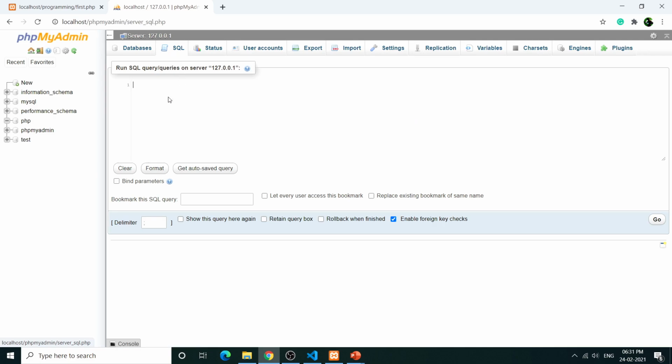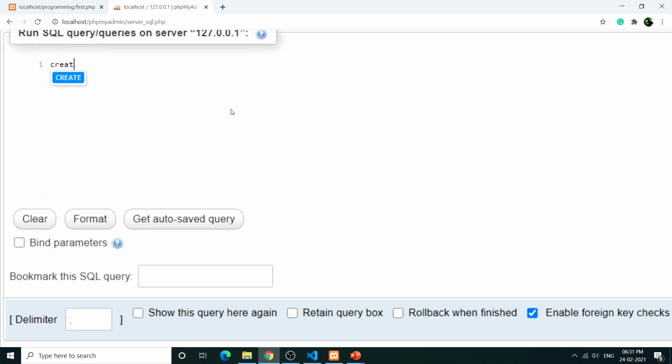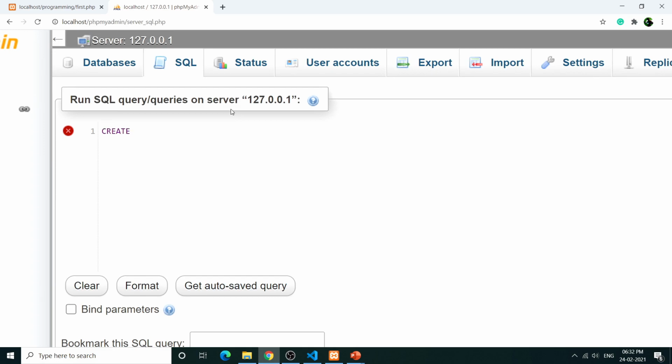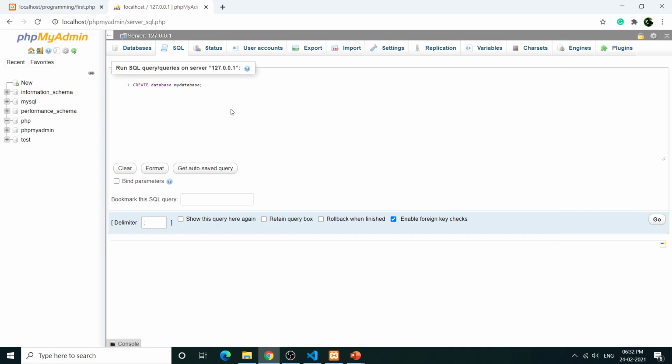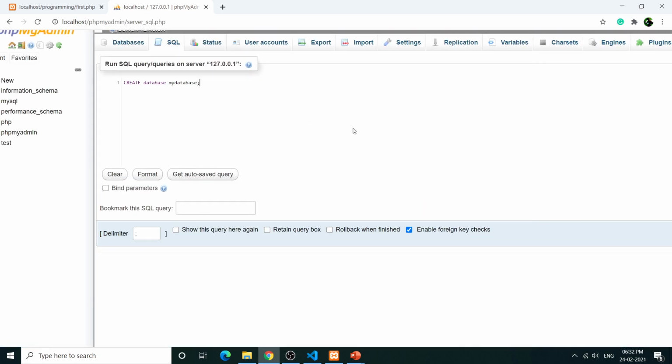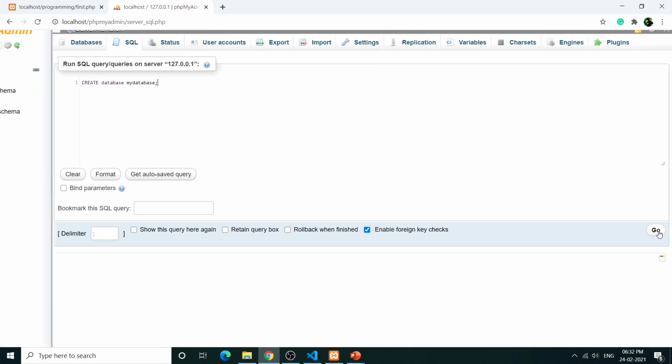So from here, you can create a database or you can go to the SQL tab. When you go to the SQL tab, you get a command line client kind of scenario. So here you can fire queries, like you can say create database and maybe my database. If I run this code, there is an option called Go.